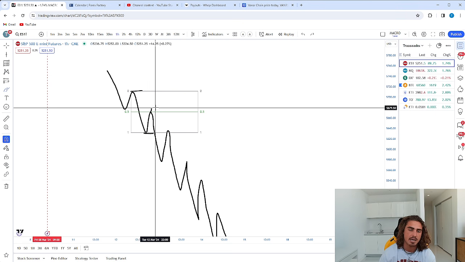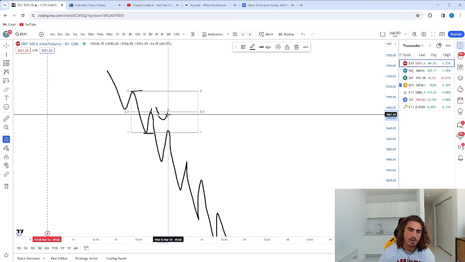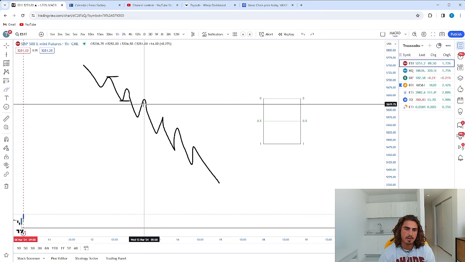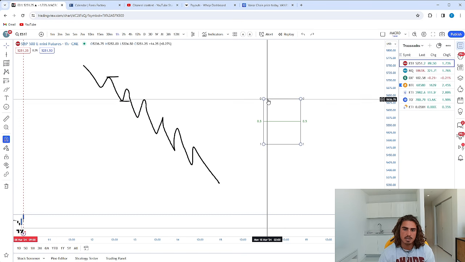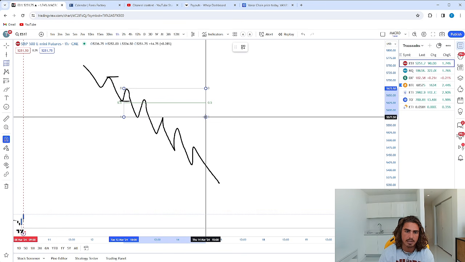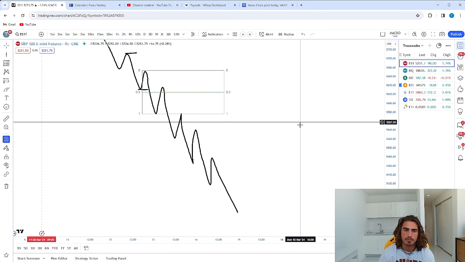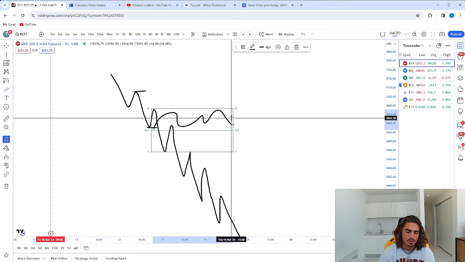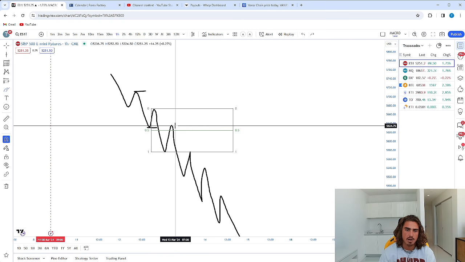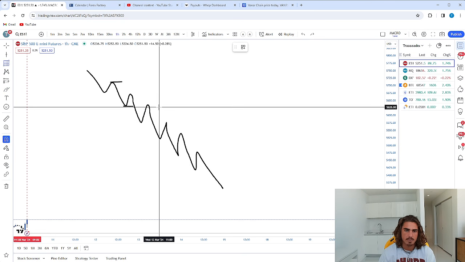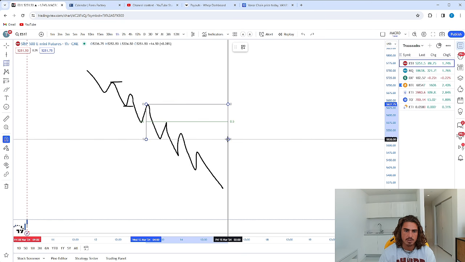We see price get into that discounted price range. We see selling power come through and push it lower. Price continues in that direction. Let's keep doing this, and then we'll start going into how to identify it in real time. Moving forward, swing high down to swing low. Price pushes up into the discounted price range. We see selling power push out. Price continues lower. One more time, swing high down to the swing low.